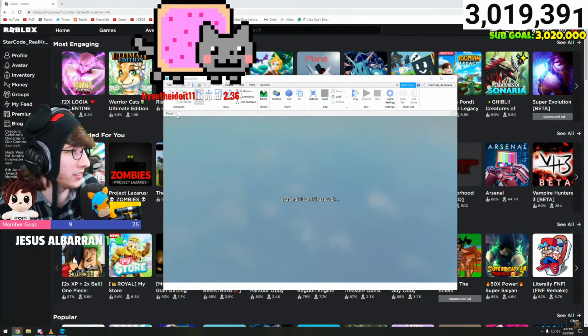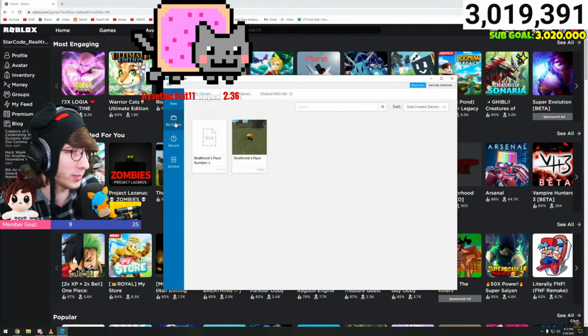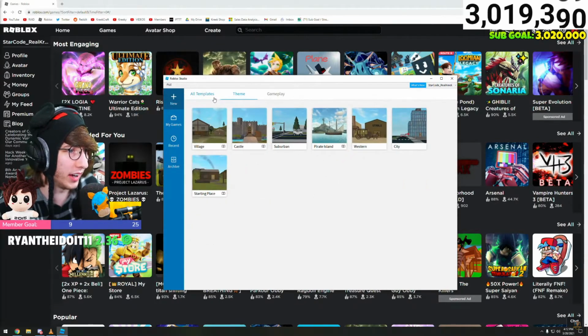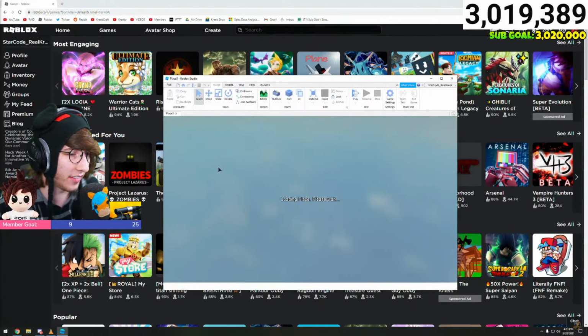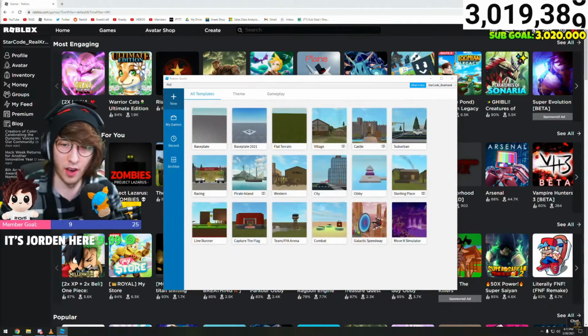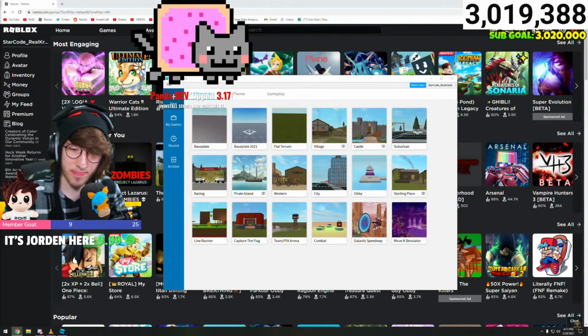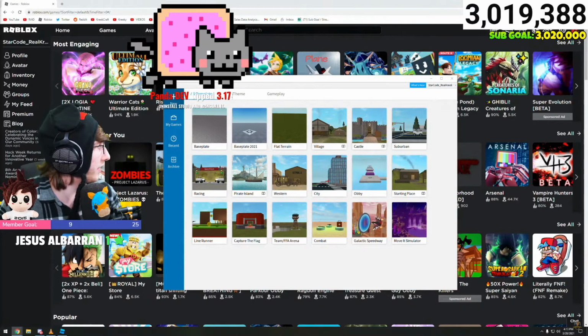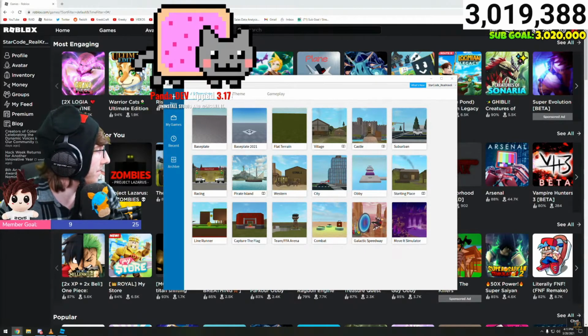Nothing is loading in on Studio. Nothing. My games, Roblox's games, nothing. None of it. Absolutely none of it. None of them, dude. That's so weird. Yours doesn't work either. Uninstall Studio. And I already tried that. That didn't work. I already tried that.